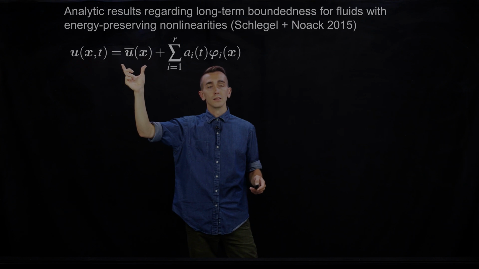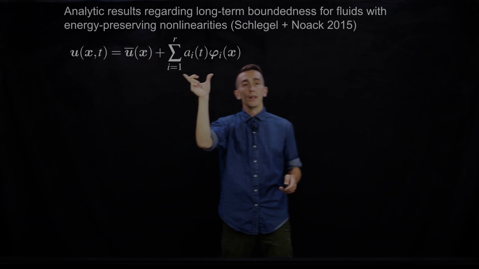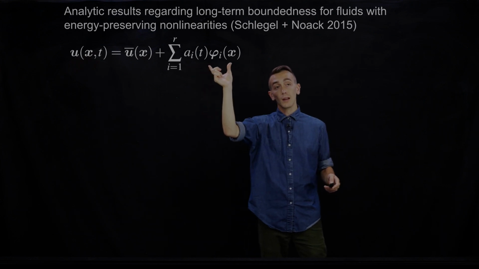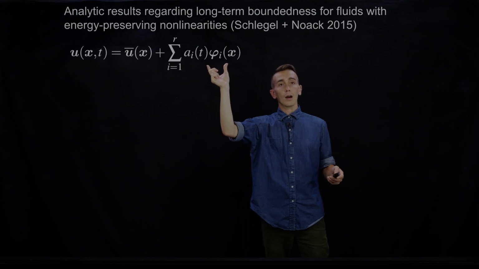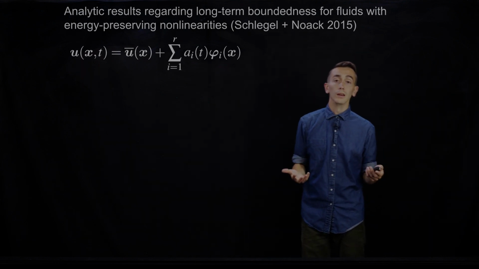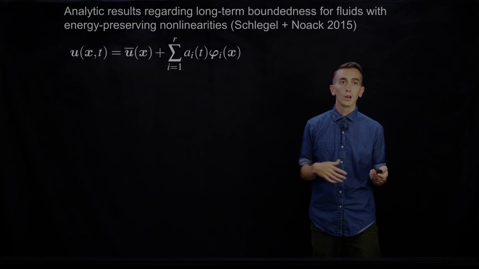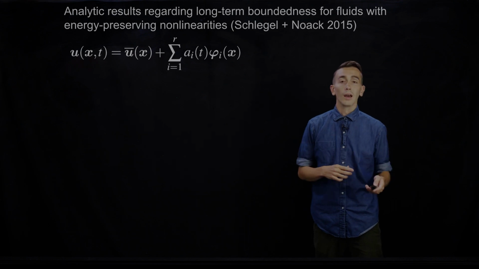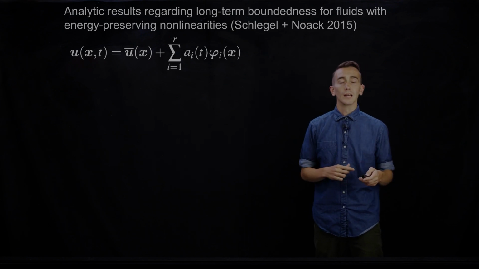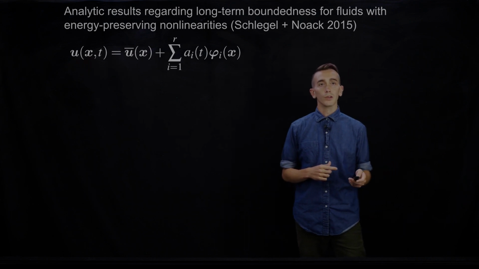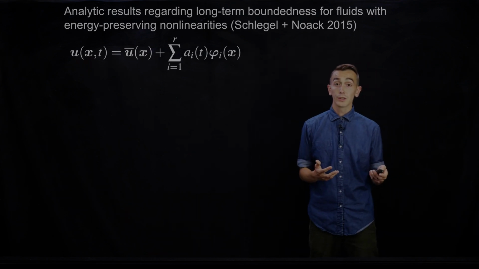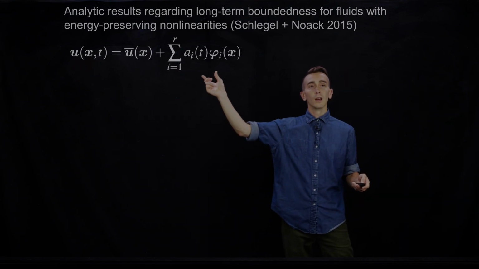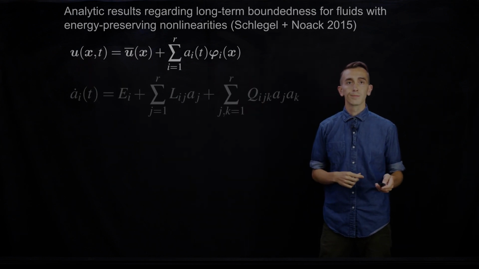Basically, we take this pure spatial part, and then we decompose the spatio-temporal dependence into some set of temporal modes and some set of spatial modes. In our case, we decompose using the proper orthogonal decomposition, which is called a Galerkin expansion, and this is a common technique in the field. So that's what we're going to start doing. We imagine we have some measurements of the fluid velocity, and we decompose it into some low-dimensional basis that splits up the temporal and spatial dependence.